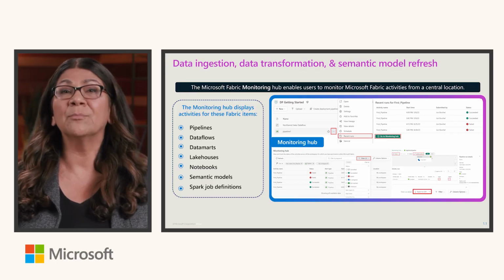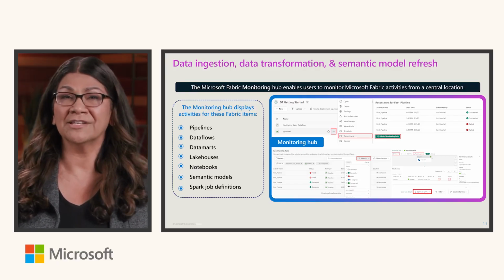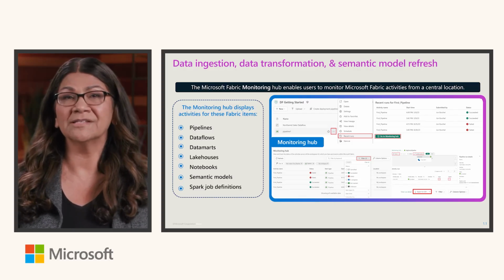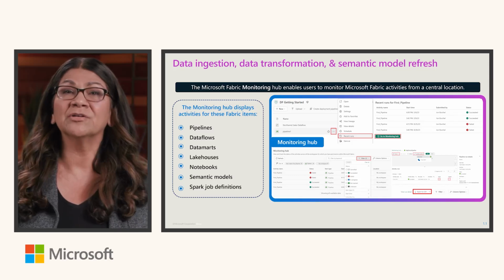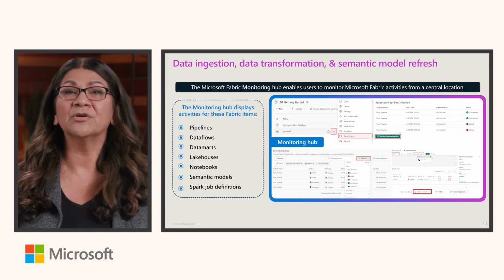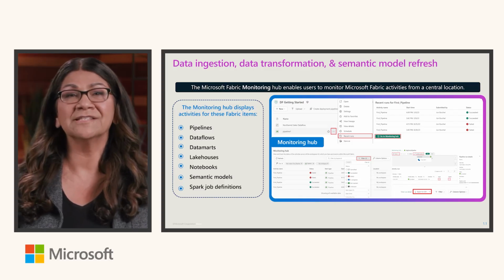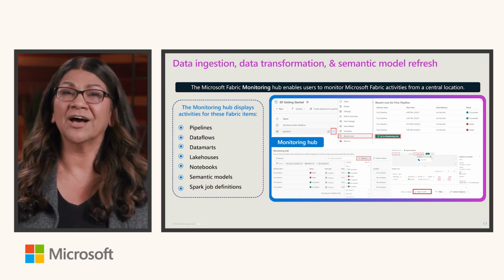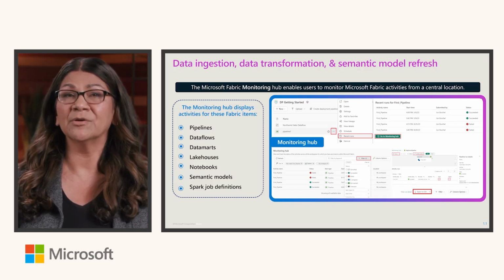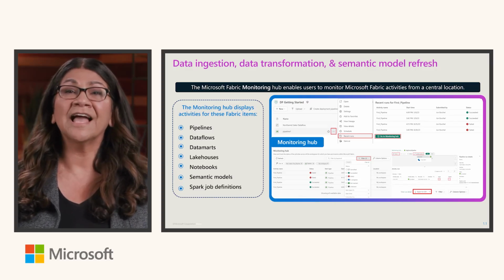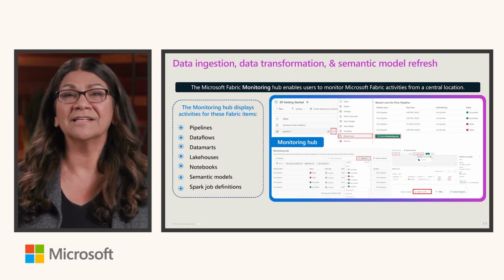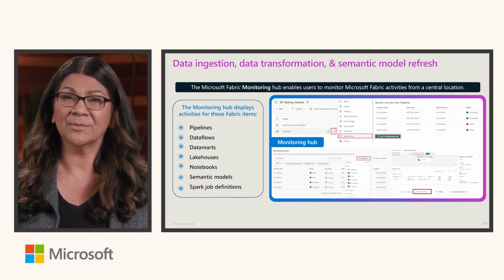In Fabric, monitoring isn't just about watching data flow. It's about using the right tools to optimize performance, troubleshoot issues, and ensure your data warehouse and analytics pipelines are always on track. You'll need to know how to use the Capacity Metrics app to track compute usage and costs, leverage query activity and query insights for a clear view of running and historical queries, and use dynamic management views for live session diagnostics, all without writing T-SQL unless you want to dig deeper.